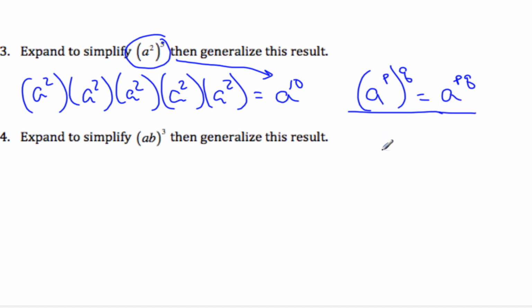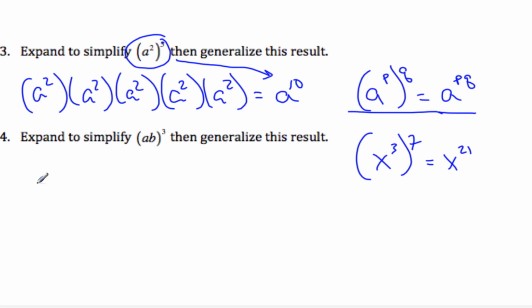So an example would be, let's not use a, let's use a different letter. Let's say x cubed to the 7th. Okay, so now we get x to the 21. Yay! You got that one. So this one's multiplying. The one previous is adding. All right, another one to do.